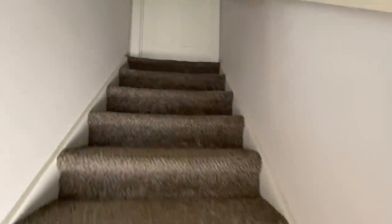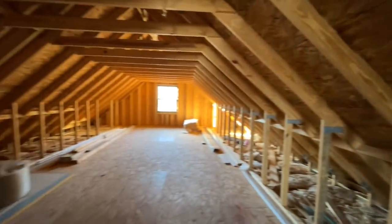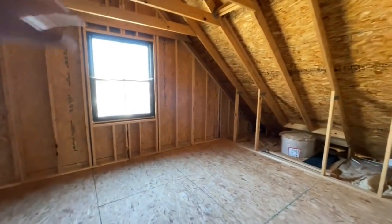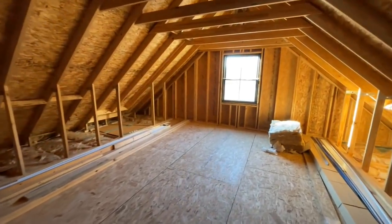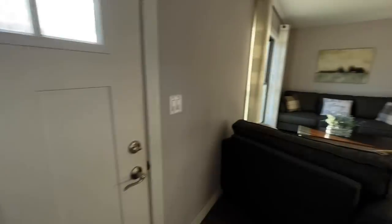Let's run up there real quick and I'll show you. So this is what it looks like up here and then there is a section behind me. One of the options shown on the floor plan is that you can put a bedroom right here, then a bathroom right here next to the stairwell, and then your fourth bedroom over here. That's just one option — you can do whatever you wanted to, especially with these unfinished upstairs homes. If you wanted some more room, you got it.